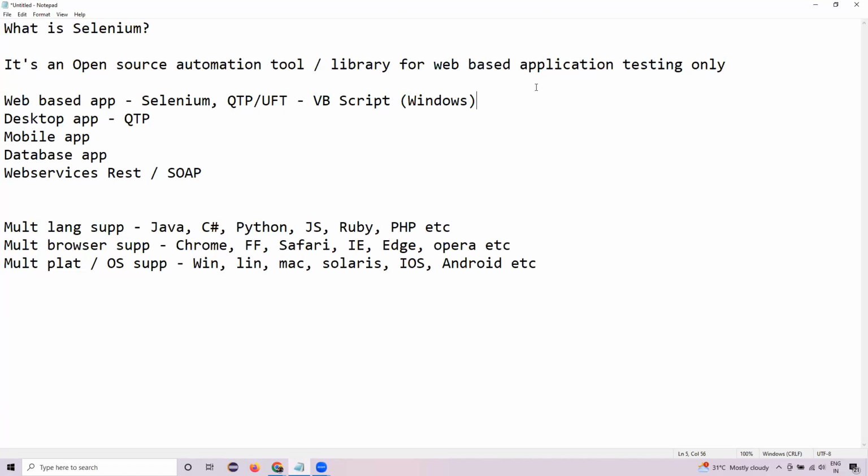And if we talk about Selenium, VB script is just a scripting language, whereas Java, C#, Python are purely object-oriented languages. If we talk about Java itself, if you ever install Java, the first message you're going to see is that 3 billion devices run on Java. So be it Linux, Mac, iOS, Android, any operating system you name is supported by Java. And if you're running your Selenium code in Java, you can execute that code in any operating system that you want, completely free of cost without paying any license.